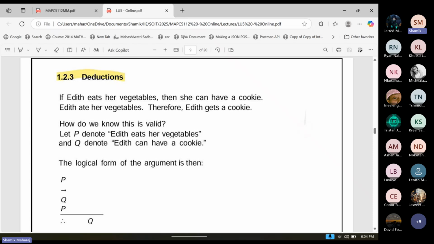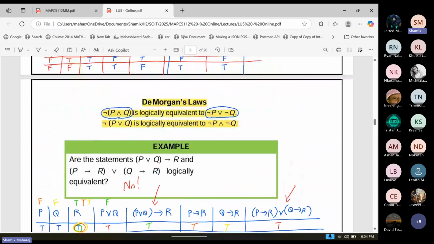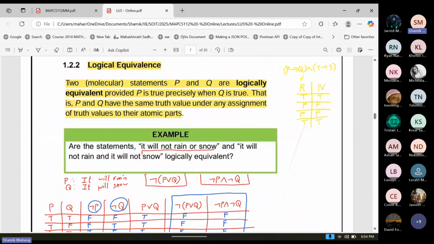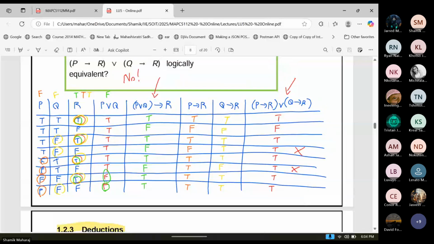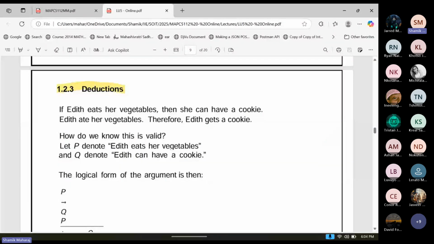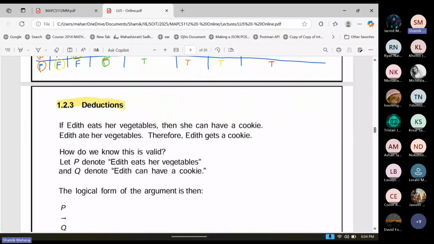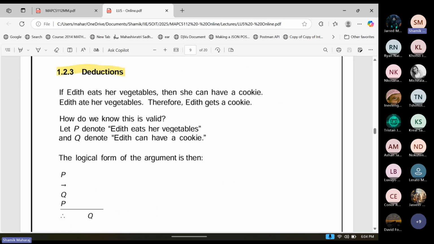Okay, so the last thing we did, we started truth tables and we just did a few examples. We've covered the important stuff. Now we look at deductions, which is basically another way to introduce truth tables in a different context. So a deduction, we'll just go straight into an example here. A deduction involves an argument, right?